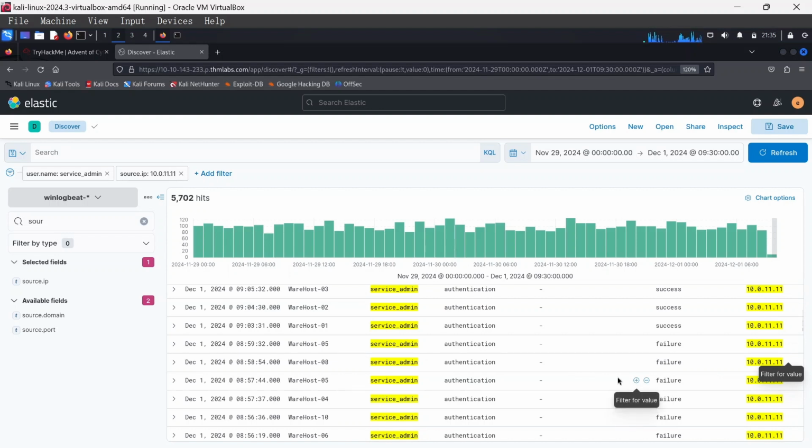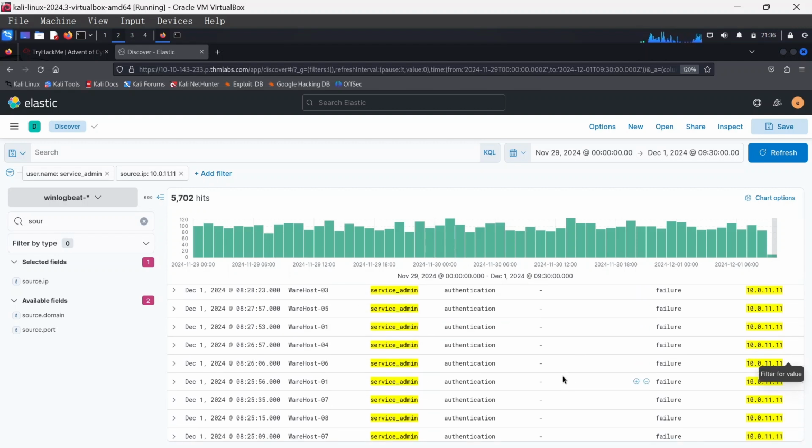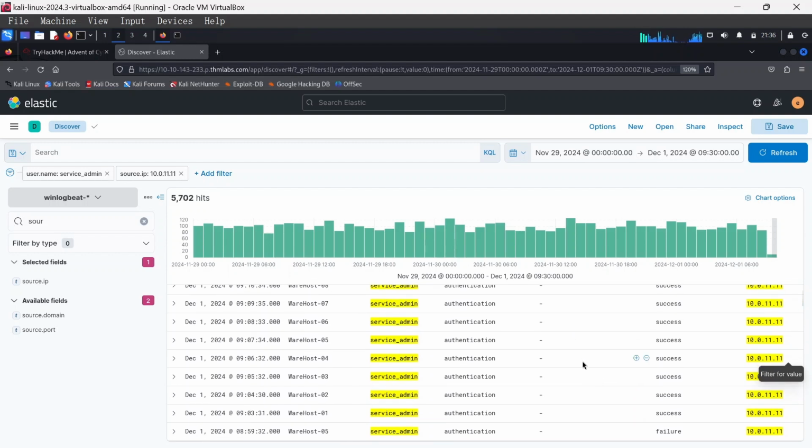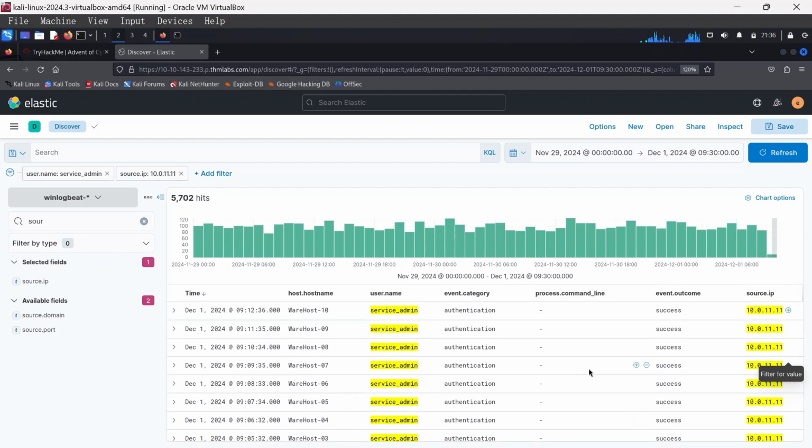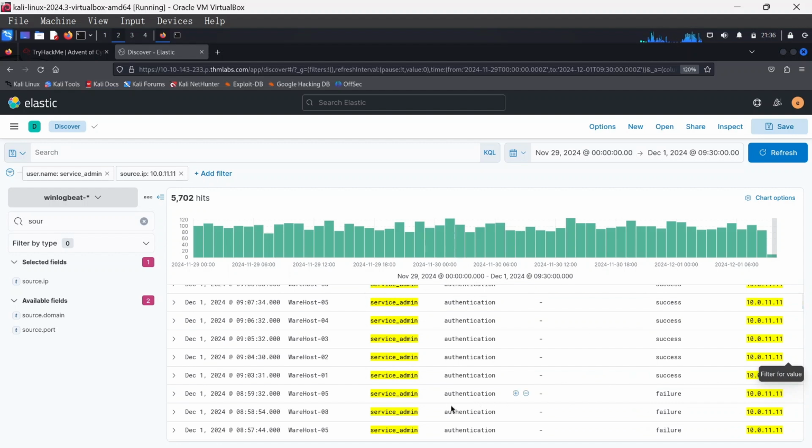A brute force attempt looks like a password spraying attempt, where you try different passwords to log into something. It continuously uses different passwords to see the one that works, but it happens fast. That's more like a brute force attack. If you scroll down here, you would see there were lots of failures before, and then all of a sudden there was a success. So we need to investigate further.